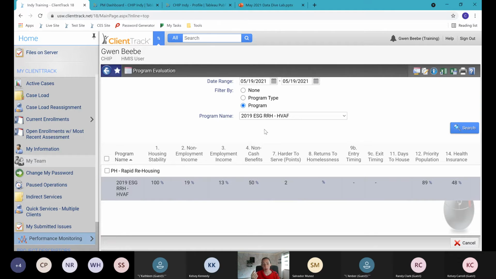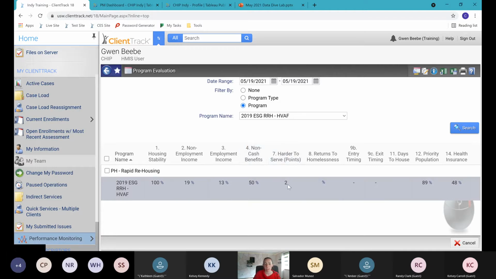You have to be an adult when you enter program because say you enroll a family in PSH, they've got a 17-year-old who turns 18. I'm not going to ding you if that 18-year-old isn't immediately working. So just adults at entry. And then newer programs, you're not going to have anyone that's been enrolled for 365 days yet. You just haven't been around that long. So you'll see blanks here, nothing to worry about. Just don't have anyone in that measure yet.